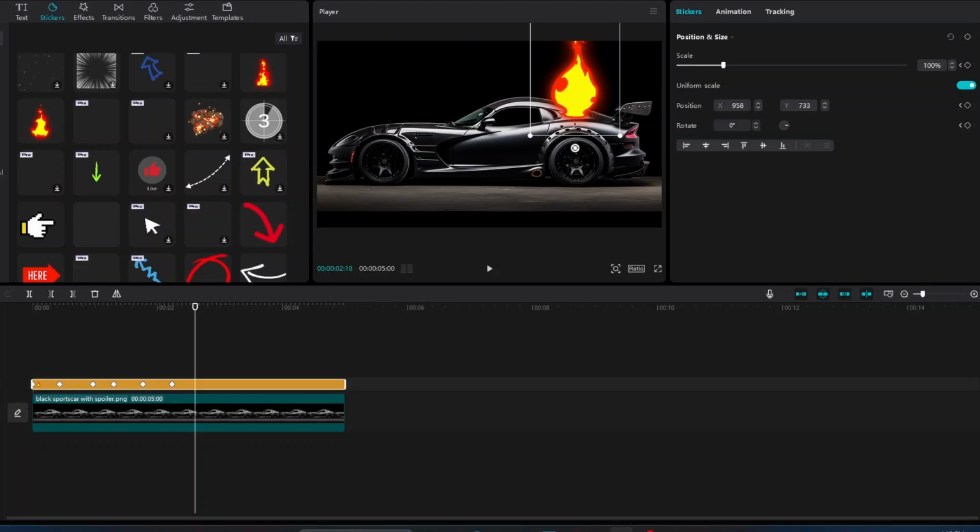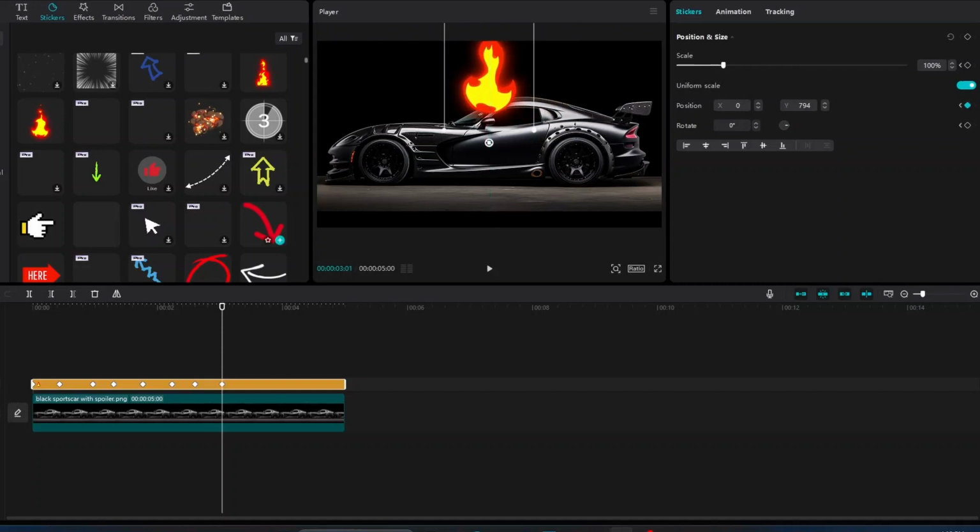So once we're done and we go back to the beginning and press play, it's just going to be an animation of this flame freely moving around this background.